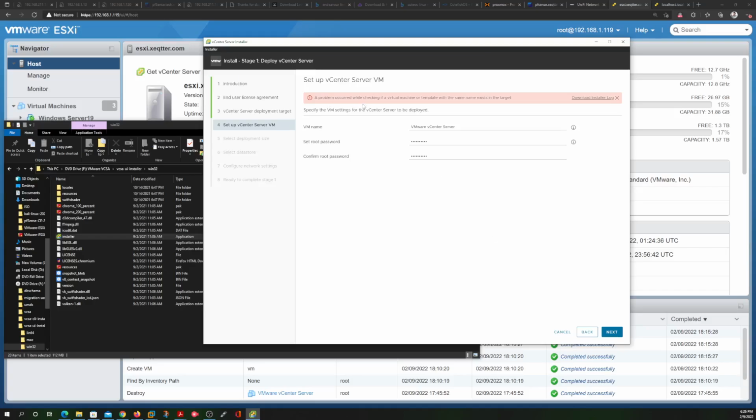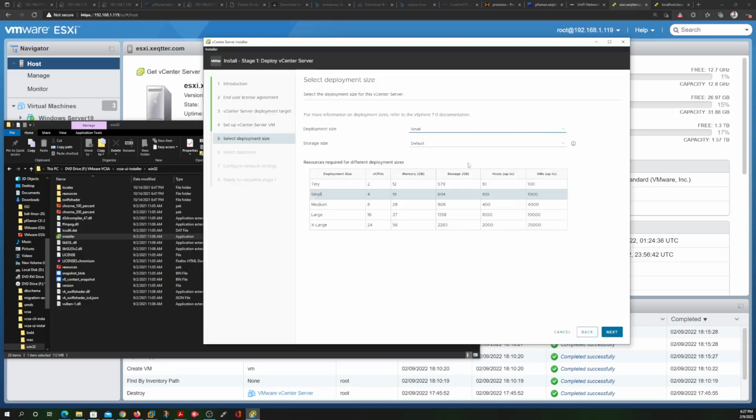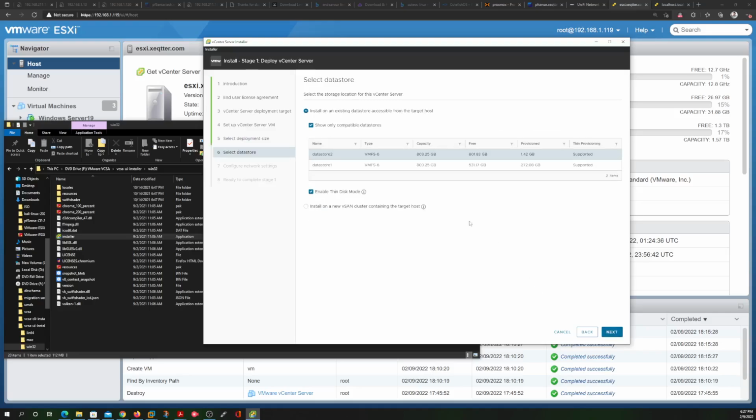Problem occurred while checking if a virtual machine or template with the same name exists. So now we have a naming issue. So let's remove server and just keep vCenter. And this time I'm just gonna stick with tiny, and we're gonna keep datastore number 2 and keep thin disk mode enabled.